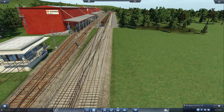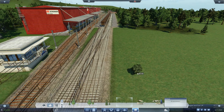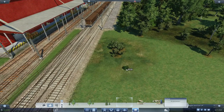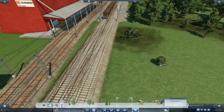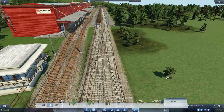And the way you do that, by the way, I'll show you, very, very quickly, like 2 seconds. Is if you get these shrubs, and then if you put in these shrubs close together, it does that to the terrain, right? But if you carry on and put more in, it goes this really filthy colour, right? So you can create some really, really nice, nasty, grubby areas if you want, which is very cool.